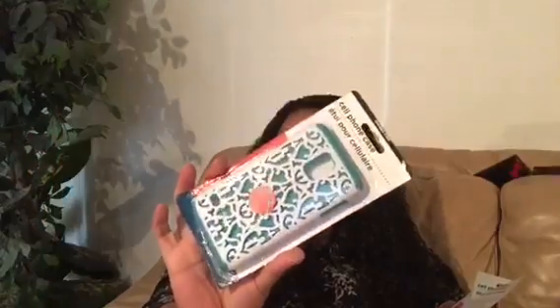I also found some more phone cases that I thought were cute. I didn't know I was going to find them this fast for my size phone because a lot of them were iPhone stuff — of course iPhone has every case. But they end up having them sooner than later. These were the Samsung Galaxy S5, and the designs were black and white, green, and pink. They also had them in orange, yellow, and all different colors but I just got those.